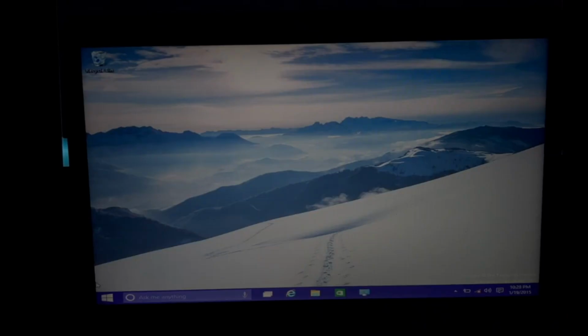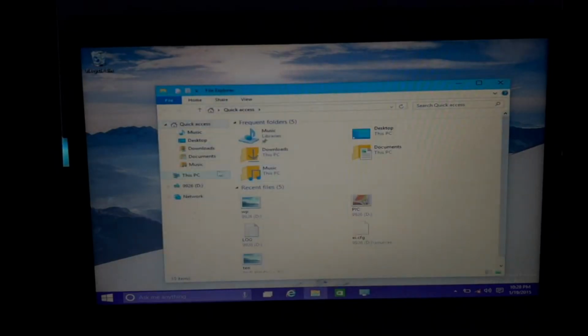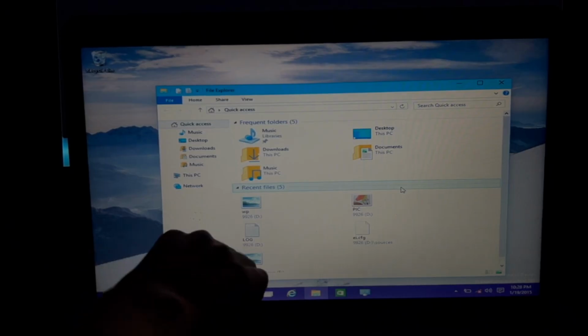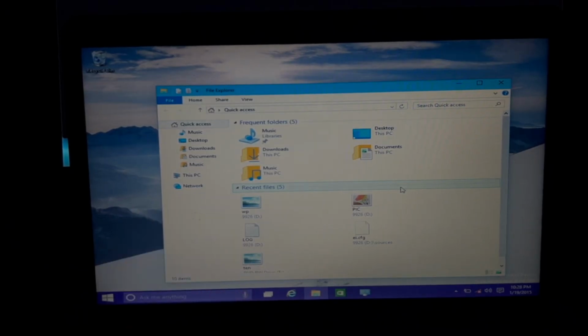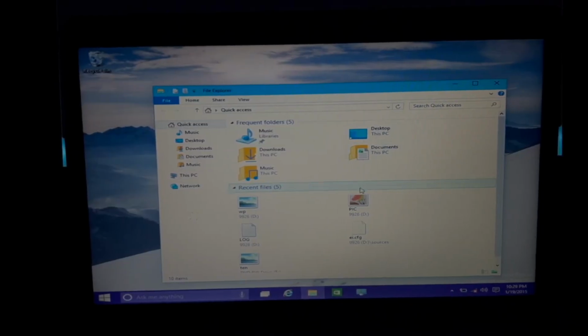And hey, look at that. We have our very cool snowy background. Yeah, but I'm going to change that to look at all these cool icons. Okay, so I'm just gonna plug this out. Oh wait, no, it's the 10049 drive. Put this over here for now, and then pop this in.